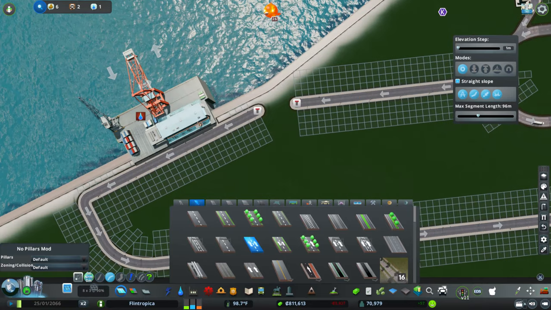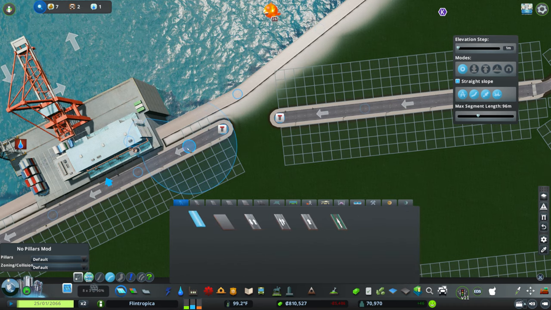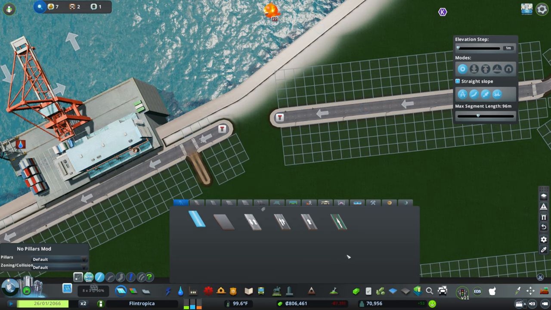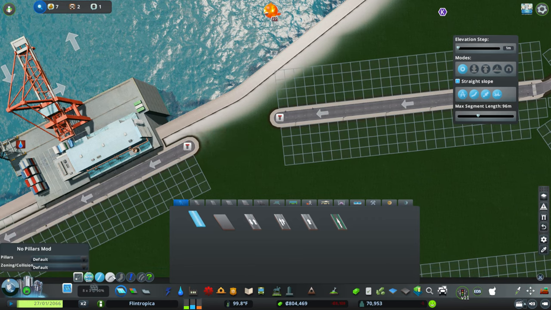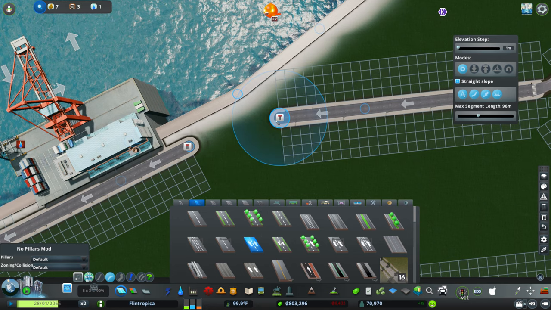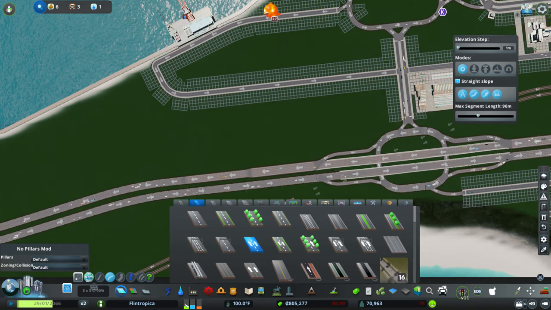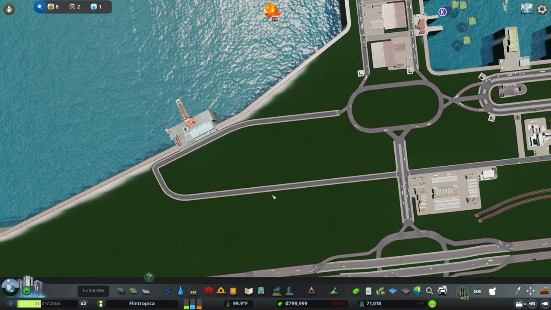Alright, so now we'll finish this one up. Let's put a node right there. And then we'll bend that in. Except wrong road. That one. Okay. That one is now in business. We gotta give it water. Okay. Now it's in business. So let's see.